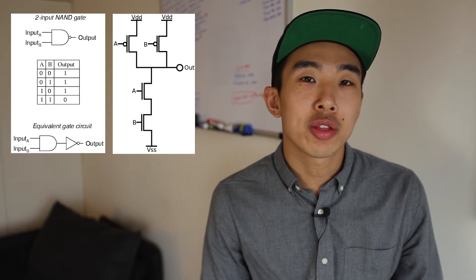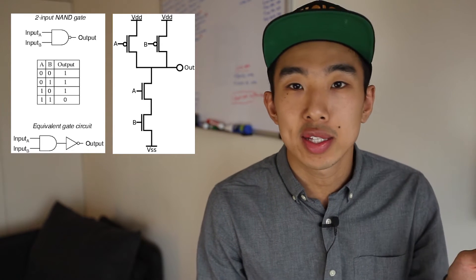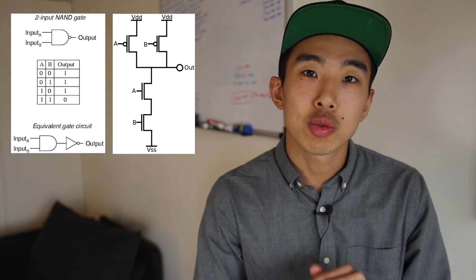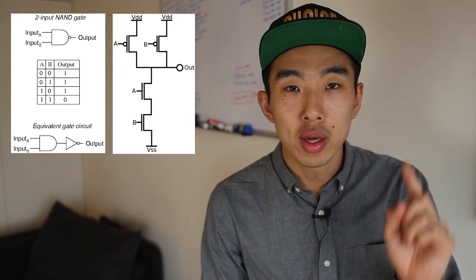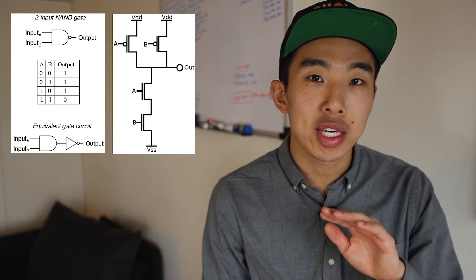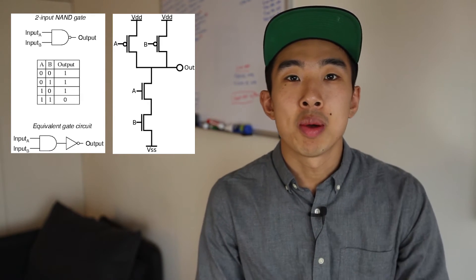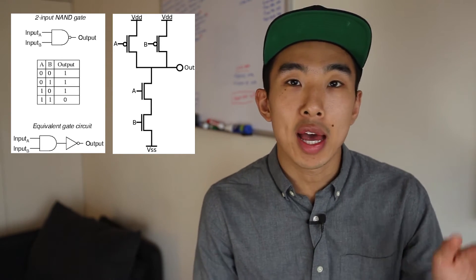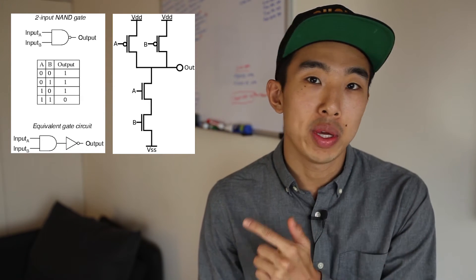All right, so we're going to walk through just one of the cases for the NAND gate, and I'll leave the rest of the examples up to you guys to check out in your free time. But let's just walk through the case. For NAND, when both inputs are one, the output is zero. And let's just see how that flows in our CMOS diagram. Remember, both inputs are one, or in other words, both inputs have electricity, all right? And let's follow that flow in our diagram.